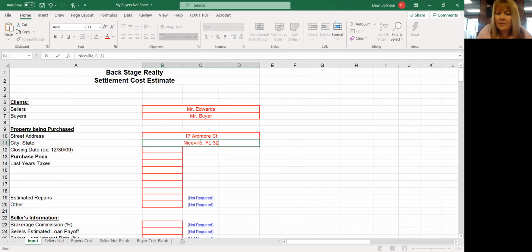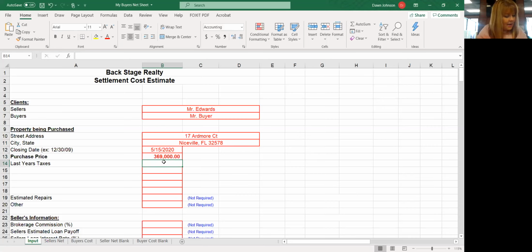You don't have to put this information in, but when you save it and then you're looking at this net sheet versus other net sheets that you might do on other properties for them, it's very helpful to have that information. So we're preparing an offer. We're going to say that they are going to close on, let's say, May 15th in 2020. And they are going to make a full price offer because they love the house.